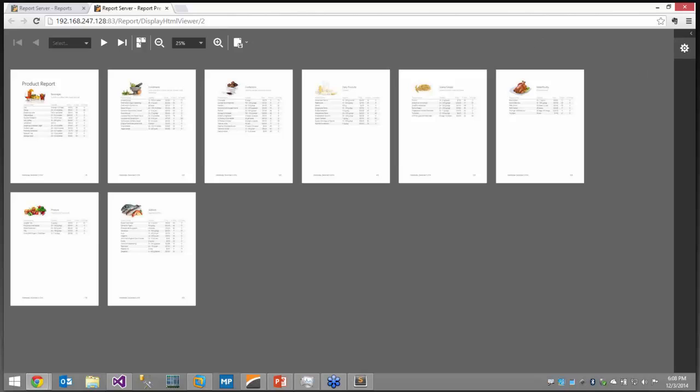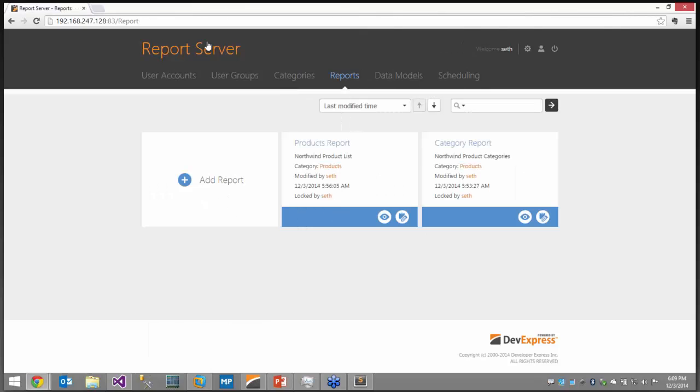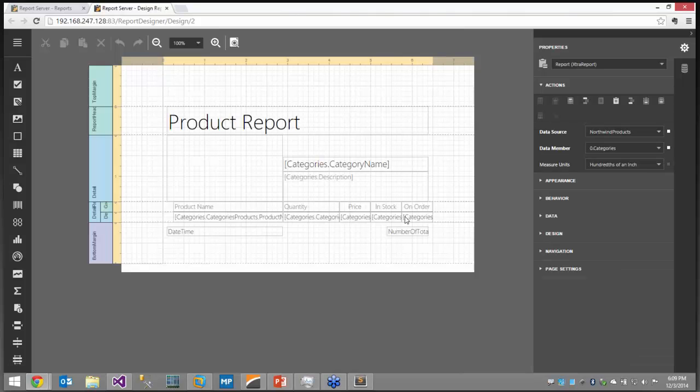But it's not the only cool thing. Let me close this viewer. You recall that we have this Report Server currently in the 14.1 release. To edit a report, it would open a special link that would open up your end-user report designer on the client side. Well, one of the things that we've been trying to do as a company is to dog food all the stuff that we've been building, primarily in reporting, inside of the Report Server. So now when I go to design the report, you're going to see that we're using the fantastically built HTML5 report designer, all built in.